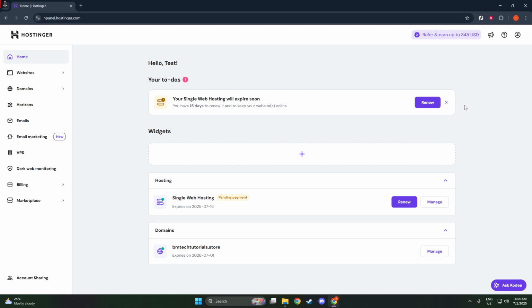First things first, let's make sure your domain is set up properly. The foundation of adding a subdomain is ensuring that your main domain is already added to your hosting account or is pointed correctly to Hostinger's name servers. This part is crucial because it lays the groundwork for everything else we're going to do.